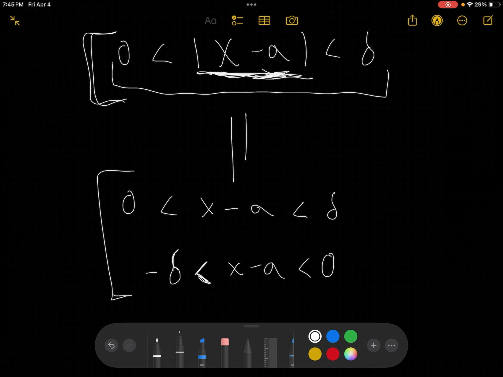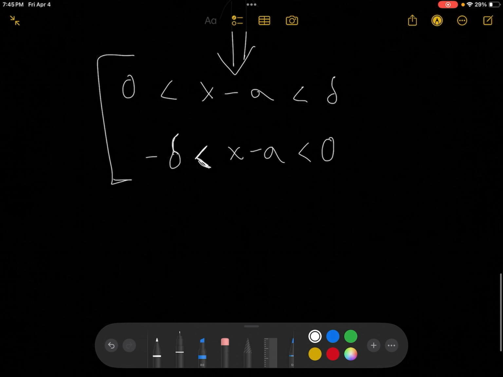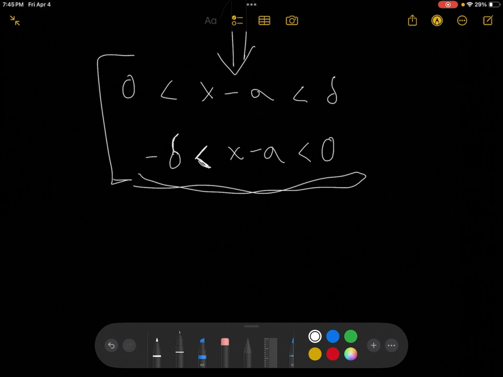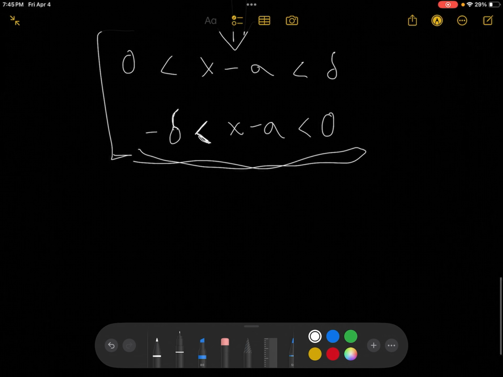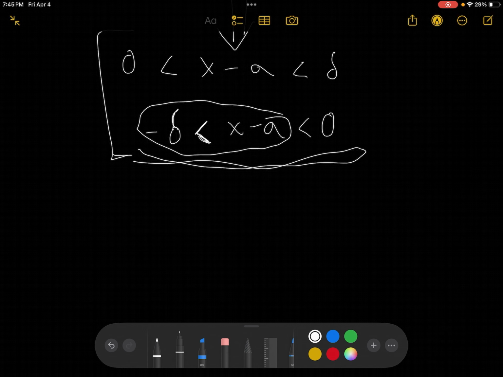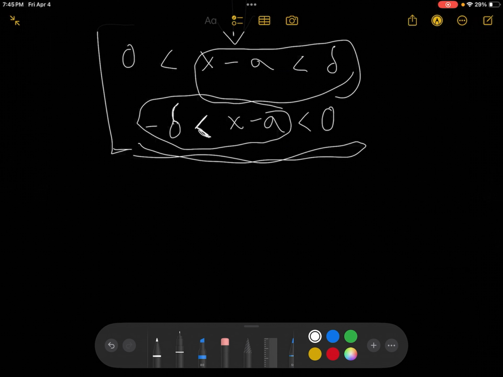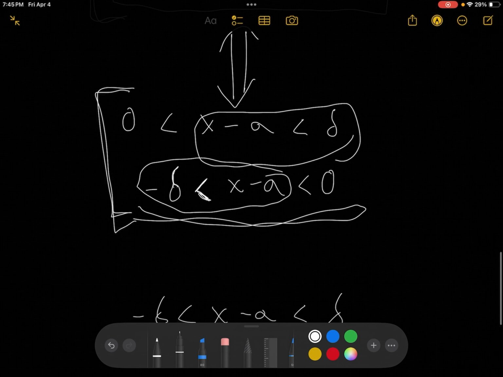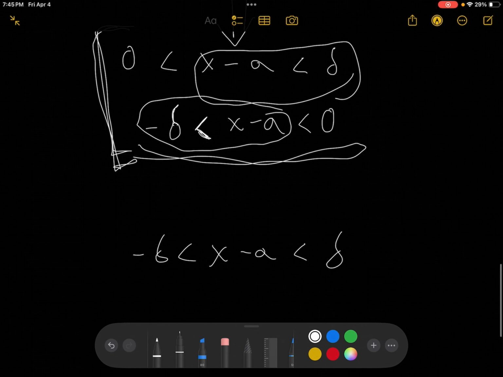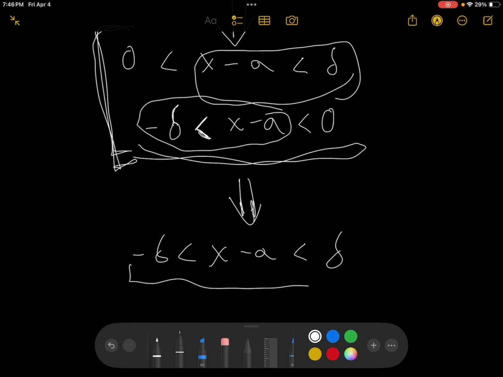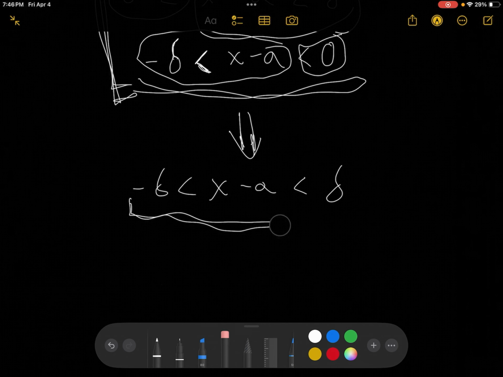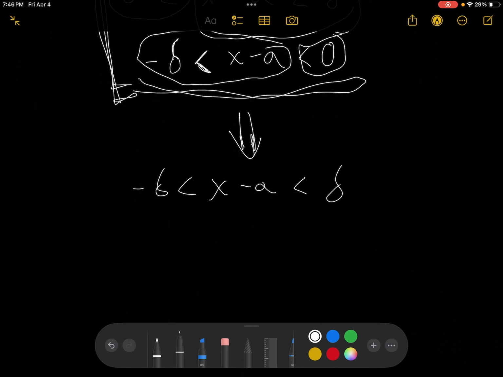And then if we want to condense these two back into one without the absolute value, we can just kind of merge this chunk and this chunk together. And we'll end up with x minus a being greater than negative delta and less than positive delta. So this inequality being true up here implies that this one is also true. However, we can't forget about this 0 case. So since delta is a positive number, notice that 0 is in this interval between delta and minus delta.